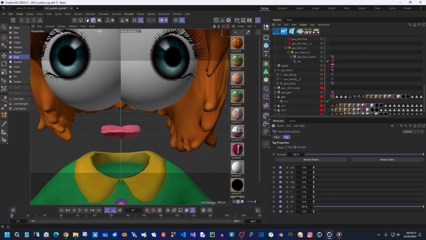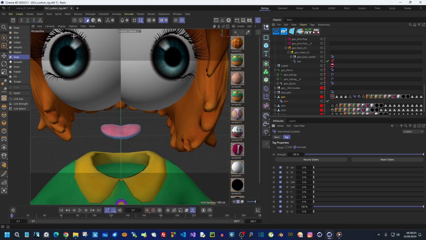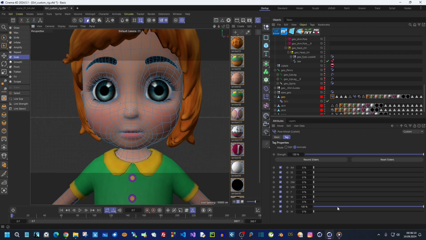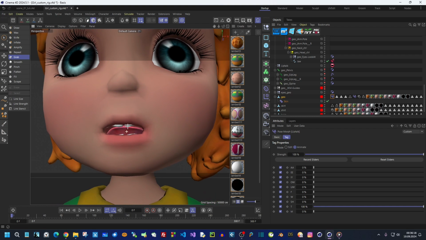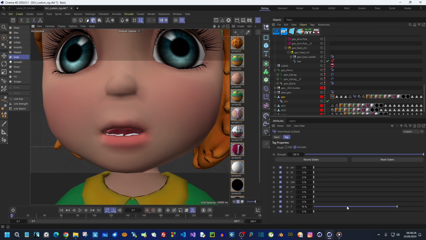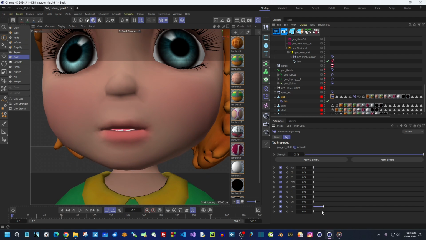Yeah, let's go to animate. Let's say here, polygon mode selected, show all. When we now look at our animation, as you can see in the T pose, the tongue is going upward to the teeth here. This is a subtle animation, but it makes a lot of difference in animation later on when you speak, like the A, then we make a T, or the sh, also for the sh.